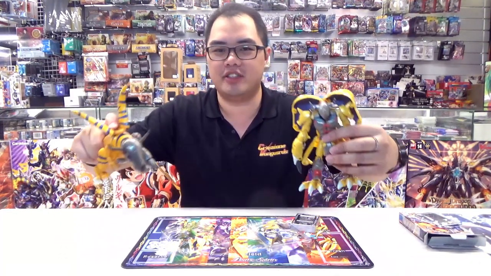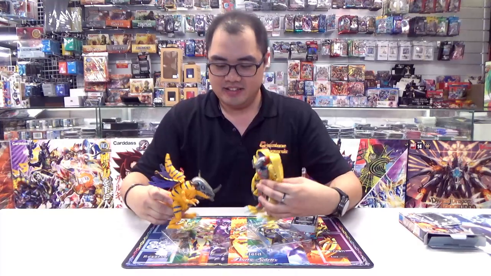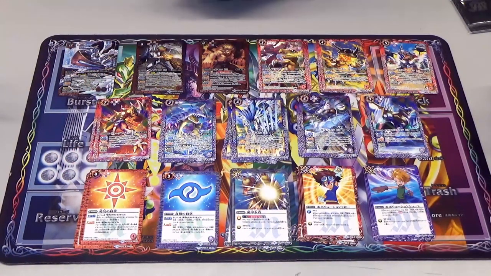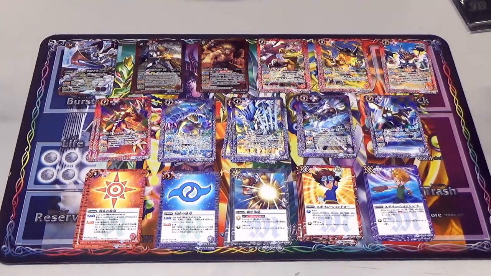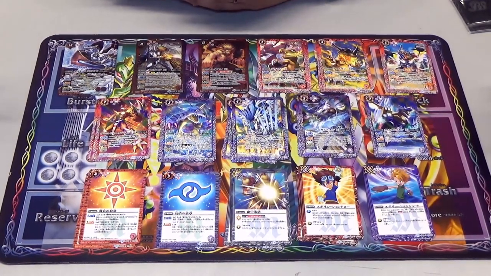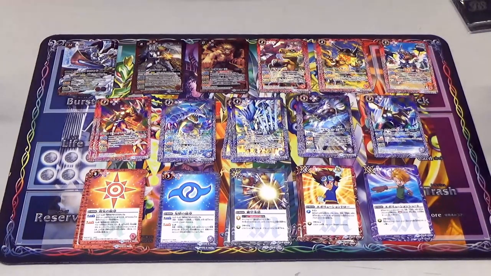The wheels keep breaking off. Oh man, it's old. Alright, so we've broken down the deck as it is, and apparently this is not the start deck called the Digidestined. This is the Taichi Yamato deck, because every single thing here is red and purple. It's basically Agumon and Gabumon together. But in any case, this is what we have.